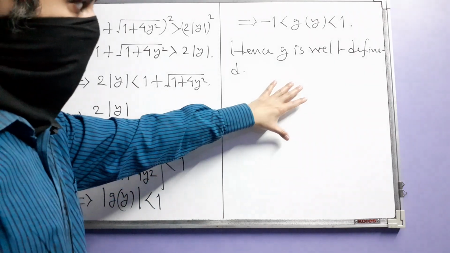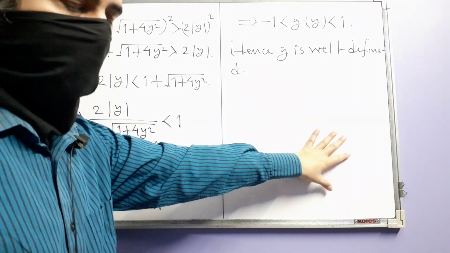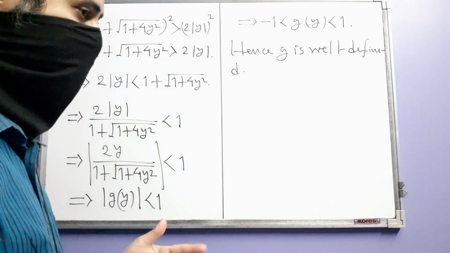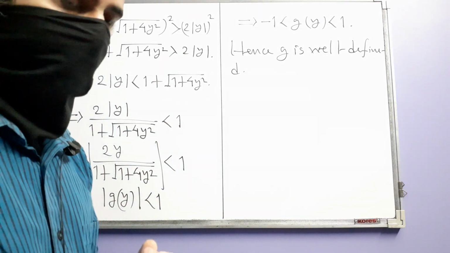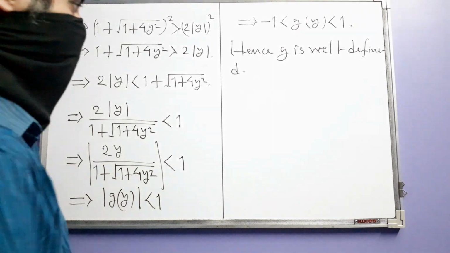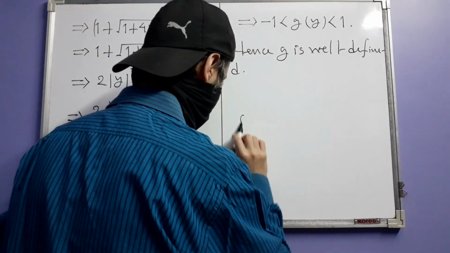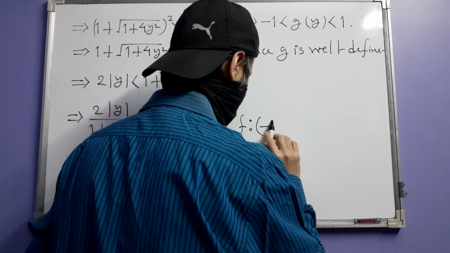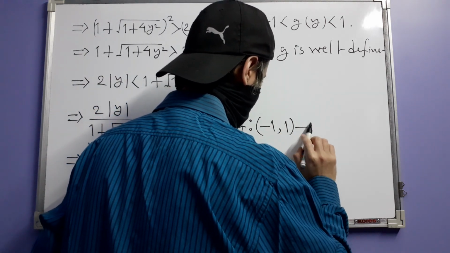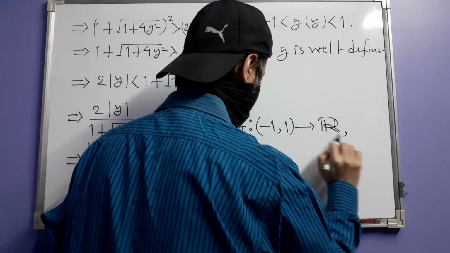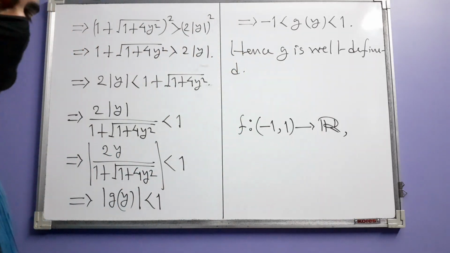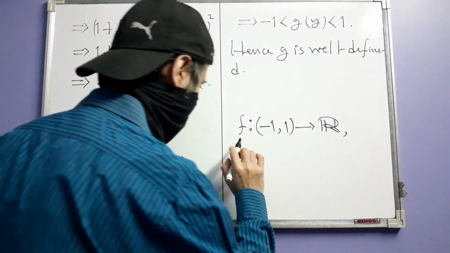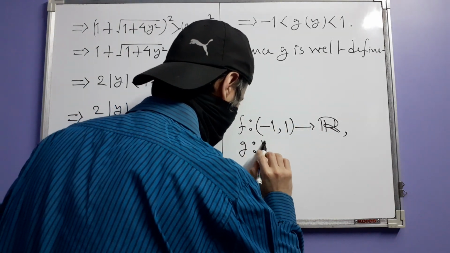So now we come to the actual part of our solution. We now have to prove that g is a left inverse as well as a right inverse of the function f. What does that mean? Let us see the functions f and g a little bit more closely. This is what function f does. It takes us from this set to this set. g does the opposite.